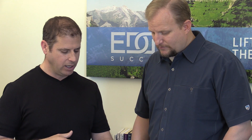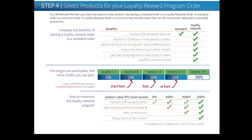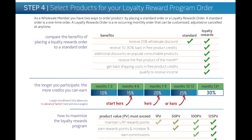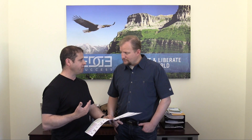As part of your membership, one of the ways you get the most from it is a program called the Loyalty Rewards Program, which is kind of like frequent flyer miles. If you set up a recurring order, you'll have a website that helps you manage it. If you order through the Loyalty Rewards Program — where you just set up the order online and can manage it, change the product — you get the opportunity to earn free product credits back on your purchases, which can increase your savings to about 55%. There are also additional discounts, a Free Product of the Month, and you can get your shipping reimbursed. Most importantly, it's how you qualify to earn an income back if you ever wanted to.